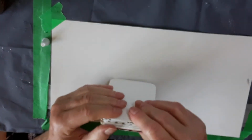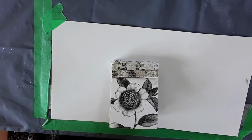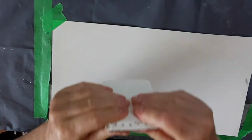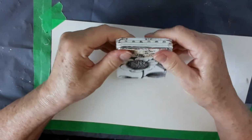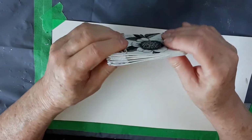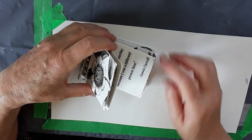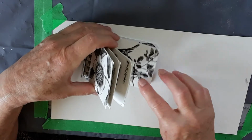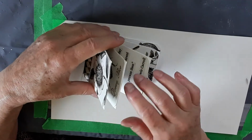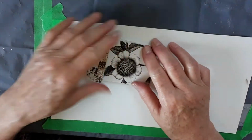So you can add as many pages, obviously, as you desire. Now, just for the sake of this video, I just decided to do 5 pages. And I do like to put in ones with a verse. It just breaks it up a little bit. Some flowers, some birds, a verse, you know, a bumblebee, a queen bee, no less.